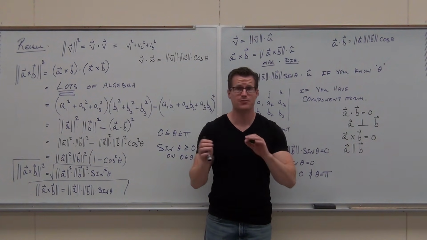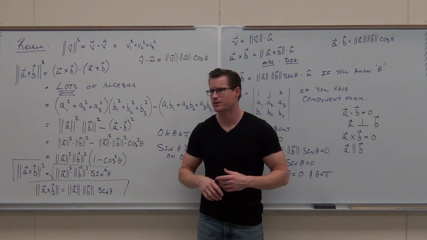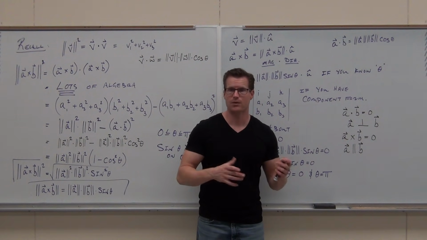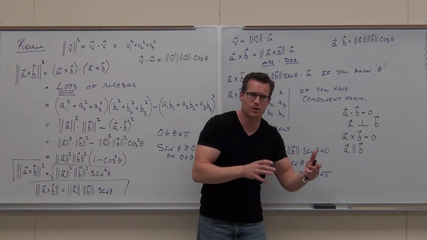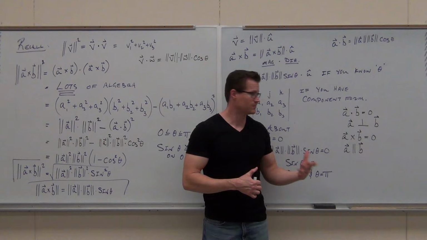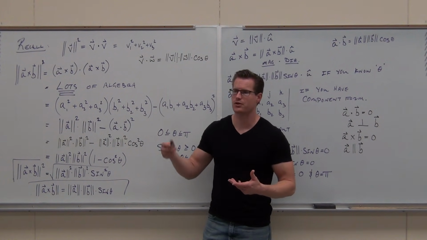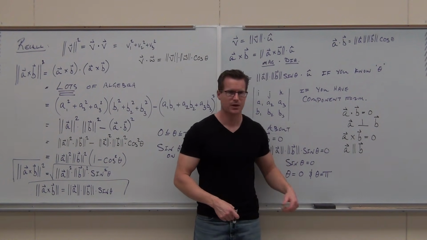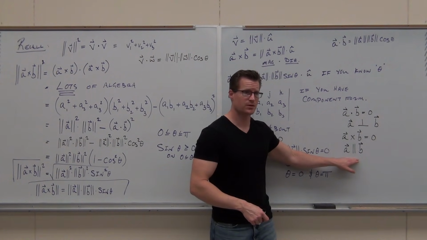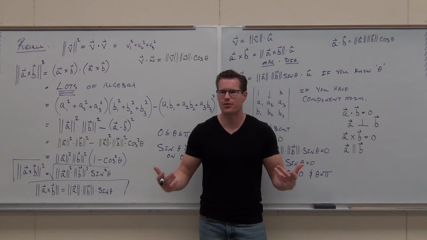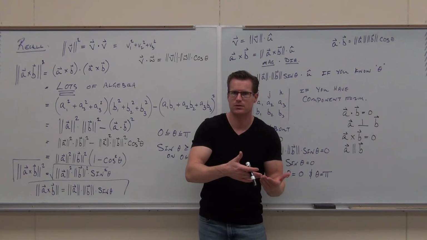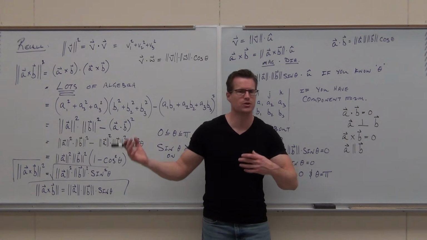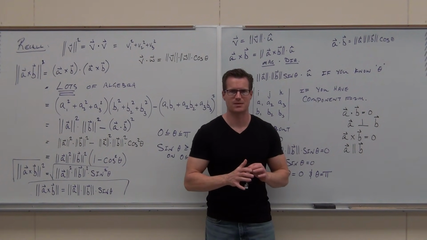It's just a condition. It just happens. If the cross product is 0, you know the vectors are parallel. If the vectors are parallel, this is probably the more important case, you don't need to bother finding the cross product. That's why we're doing it. If we know this, the cross product will be 0. Don't bother, because the angle's 0 or pi, you're going to get a cross product of 0. Does that make sense?